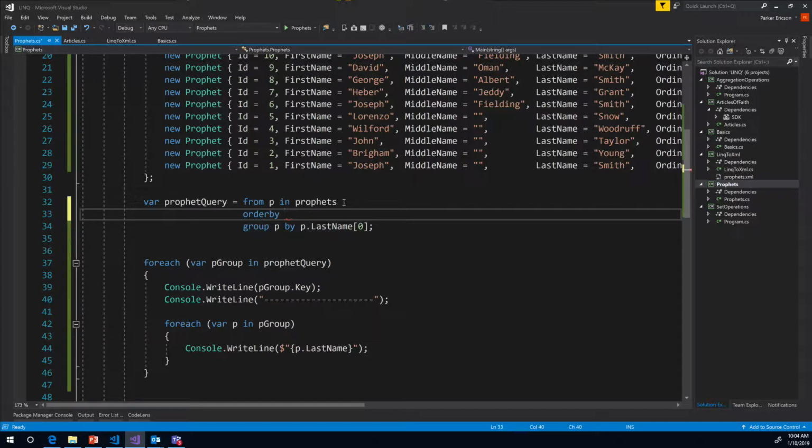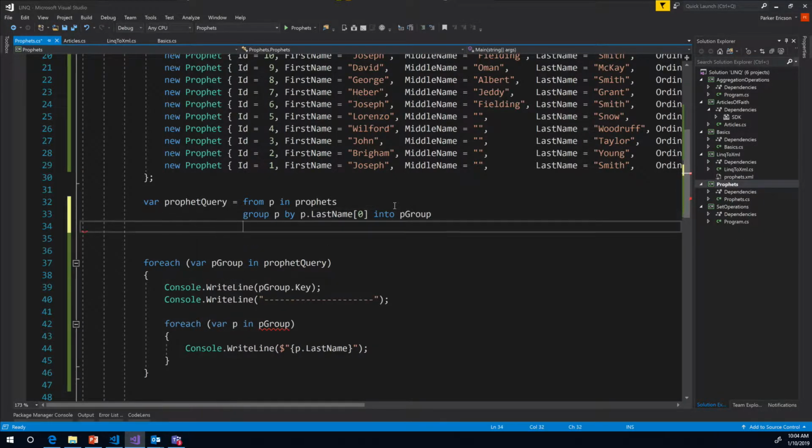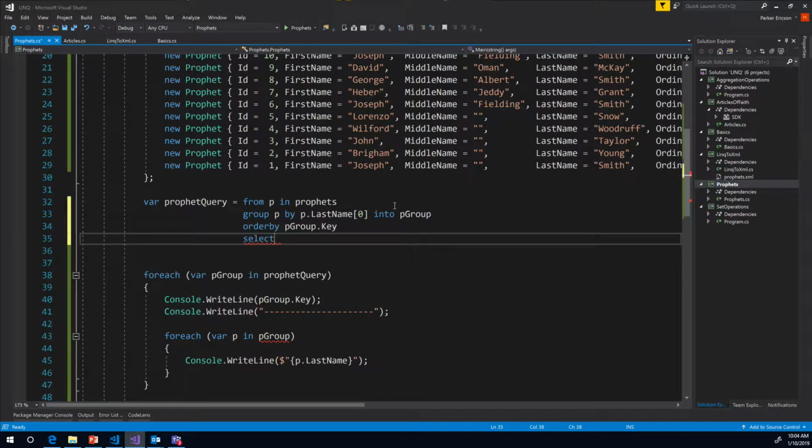Oh, what we have to do first, my mistake, is put the group into a variable here. So we'll group by the last name into something we'll call P group, and then we can order by the key on the group. So P group key, and then we'll select the P group.